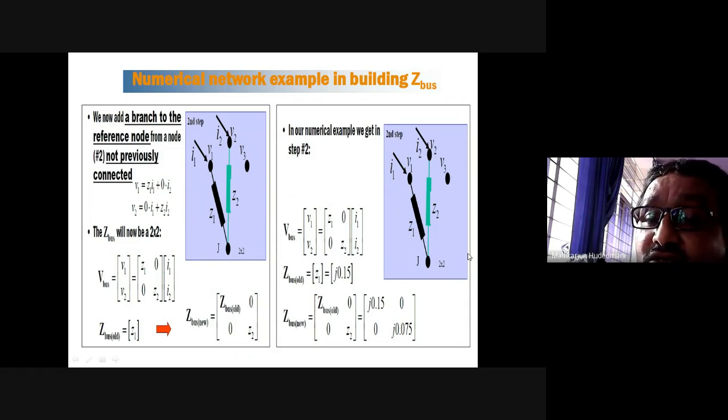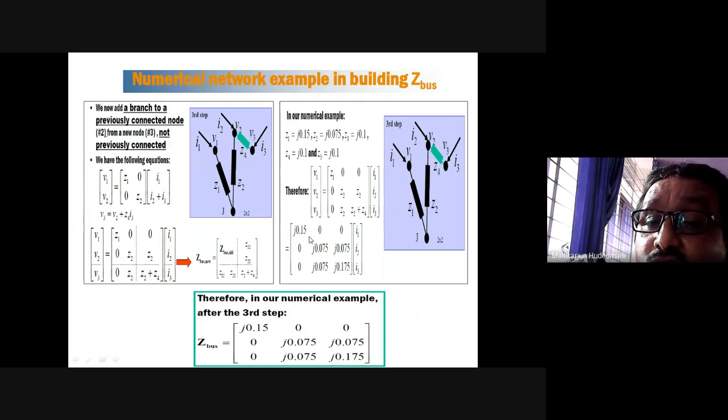When type 2 modification comes, what is the logic? You have to draw the row and a column, where to where there is a connectivity. Row number 3 is a copy paste of the elements of the row number of the connection from this point. It means 1, 2. 2 to 3 you are connecting. Elements of this second row are copy pasted on row number 3. That you can see over here. You can just watch this. 2 cross 2, this dimension you watch. This is the old bus. Alright, j0.15, 0, 0, 0.075. This is your old.